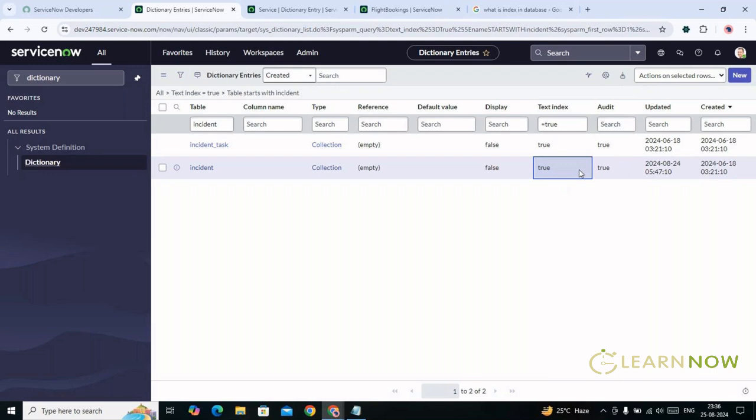Say if you take the use case, we are creating a report where the report requires the incident table, incident task table, as well as the problem table. We want the data from all these three tables. It's not that the incident has 20 columns and we want all 20, and the incident task has 20 and we don't want all of them, and the problem has 30 columns that we don't want.